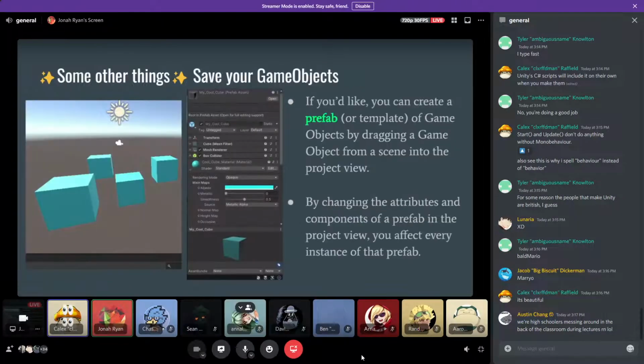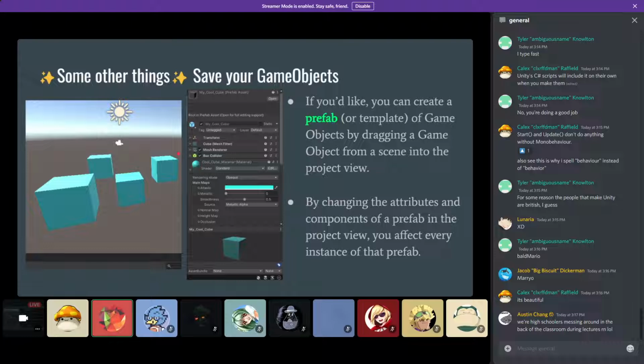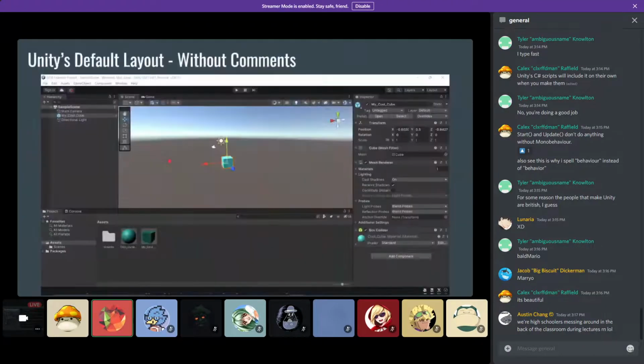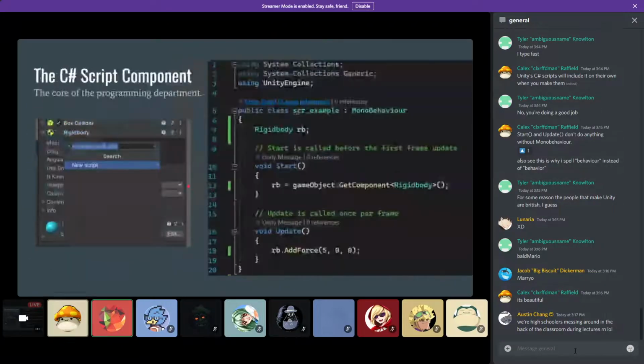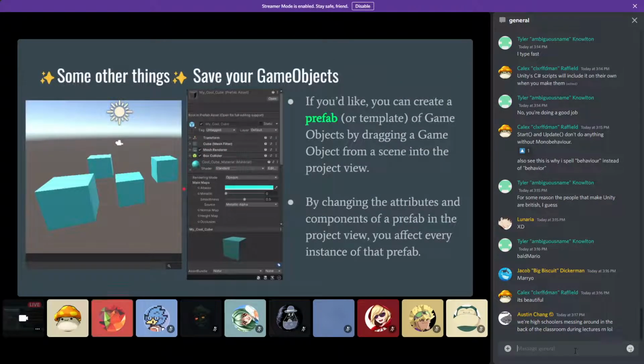So yeah, the third thing is saving your game object. Let's say we make a really cool cube, for example. If we want to save that object and repurpose it, all we have to do is take it, drag it into our set, and you can actually see it right here. We drag this object into here, and then now we have this prefab. This prefab can be re-dragged into the world, and you get a bunch of cool cubes. But why are we doing this? Why are we making a bunch of cool cubes? The reason we do this is that we can edit just this prefab, like the color of this prefab, and then all of these cubes get updated.